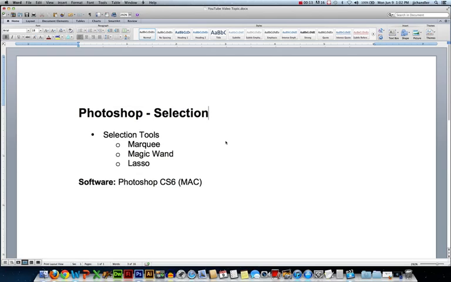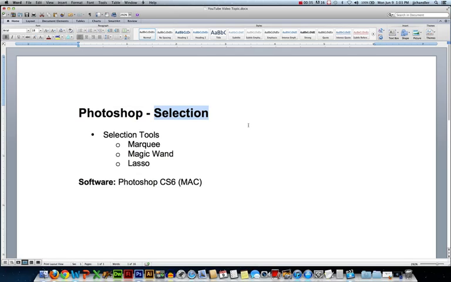Now, before we start making selections with an image, let's take a look at making selections in a text document. A text document is made up of words and sentences, so it's very easy to make selections. All you have to do is click and drag to highlight an area or select a word or sentence you want to make a change to, and then apply that change. So it's really easy to edit a text document.